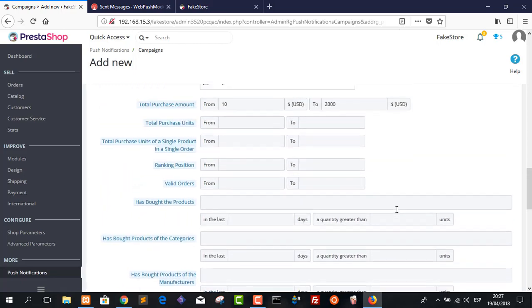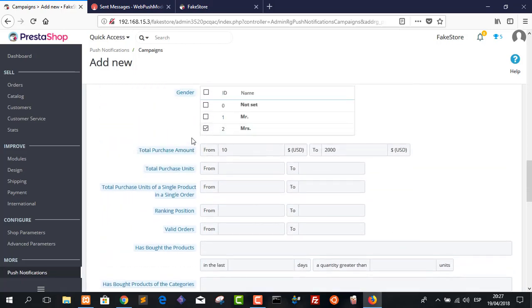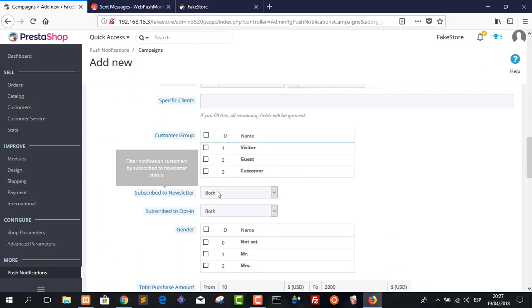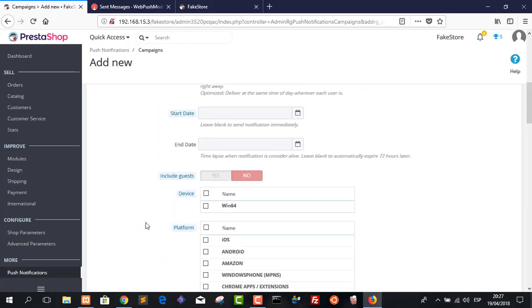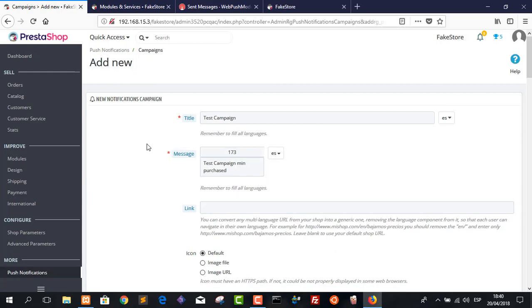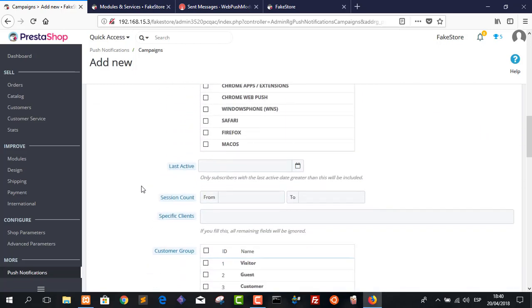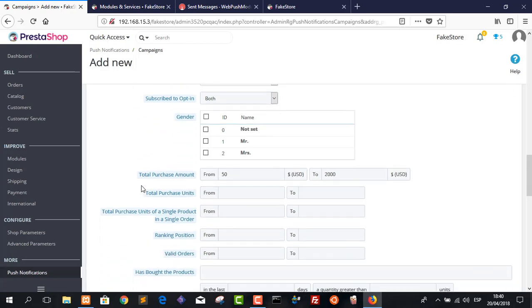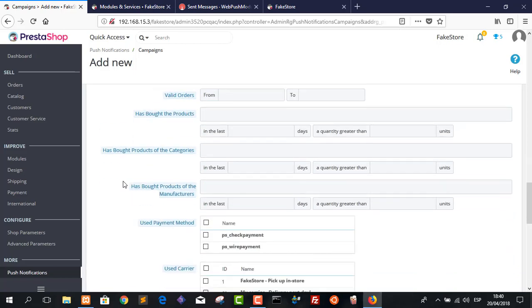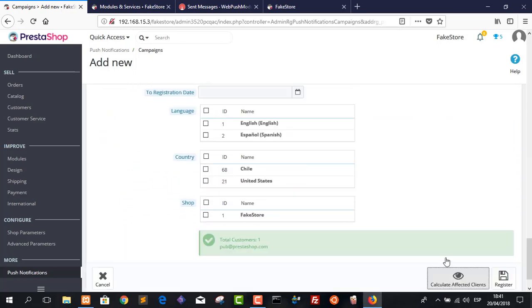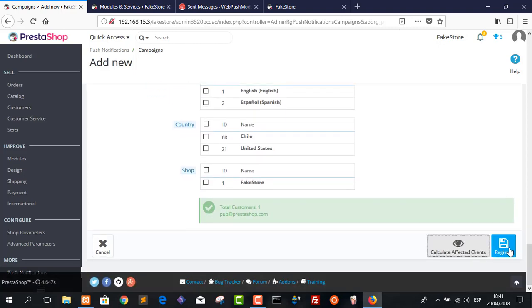Let's undo unnecessary filters to only limit our campaign to the registered customer with the total amount purchased filter. The module has a pre-visualizer that allows you to see the affected customers. We save the campaign.